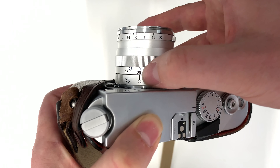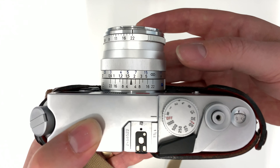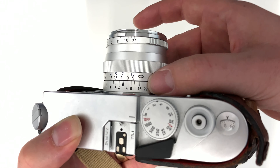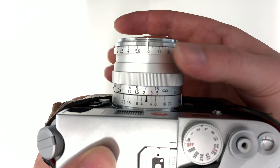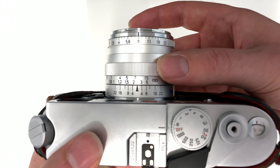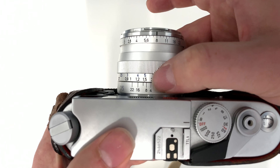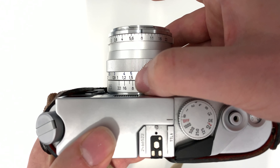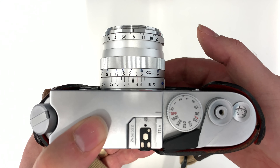If I set infinity to that 22, you can see that everything from infinity all the way down to 0.9 meters is going to be in razor sharp focus. Using this system means you can set up your camera on a tripod to do a landscape photograph and you don't even need to look through the viewfinder to focus — just set your chosen aperture to f16, set the infinity mark to 16, and you're going to get maximum depth of focus from 1.2 meters all the way to infinity. Likewise, if you're doing street photography and you set your lens at f8, knowing that most people are going to be between a meter and a half and five meters away, set your focus so the five meter mark is on the f8 and the one and a half meter mark is roughly on the f8 — everything you take a picture of at that distance is always going to be in focus. And it's as easy as that.